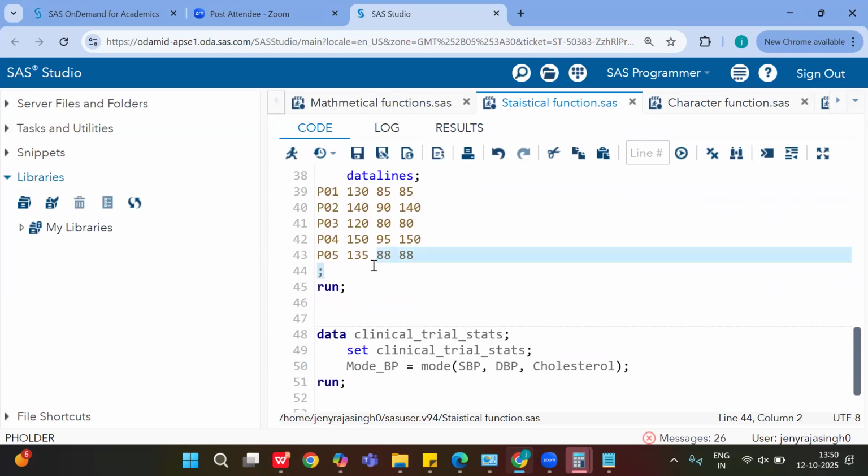If you want mode, we have to modify some data sets. So in systolic, I'm giving for two patients, I'm giving 130, 130.